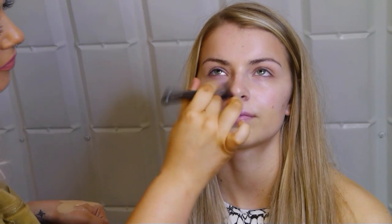So I'm just taking a little mini stippling brush. I'm just going to buff that into the skin, taking little amounts off my hand and just covering where she really needs it. I forgot to say as well, it's not as obvious on camera, but Annabelle's neck and body was a lot more tanned and yellow toned than her face. So the reason that this foundation is looking darker than her skin is because I'm trying to make her look all one colour once that's on.